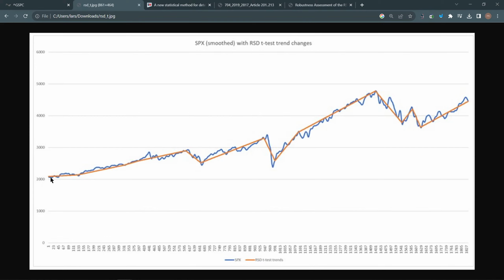So let's start here at the left. You see here we have a short uptrend or a small uptrend, which at this point in time here, is changing to a stronger uptrend. So it just looks like a simple upturn, but this point in time here could relate to a downward cycle or a bottoming cycle period, because it means from a slow upward moving to a strong upward moving trend here. And then all the way up to this point here, it was just analyzed as one cycle moving upward to this point in time here.